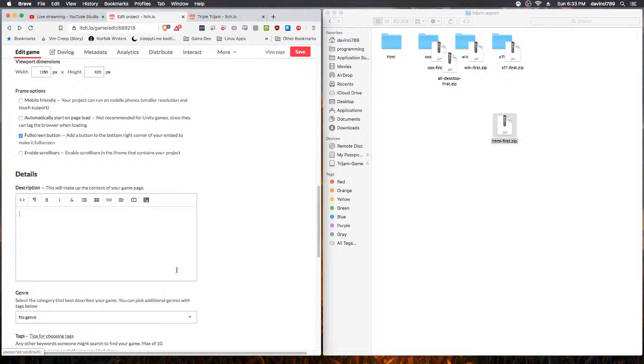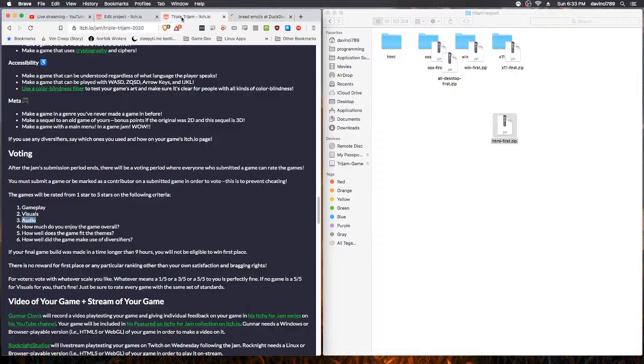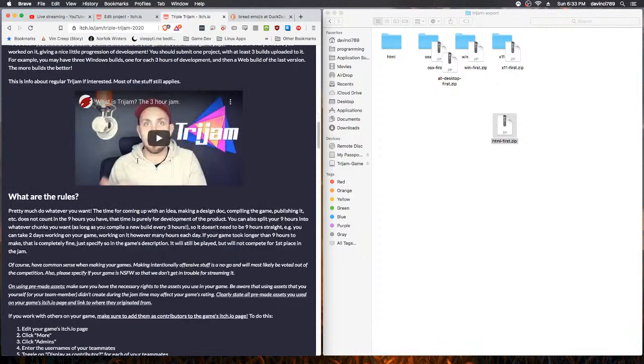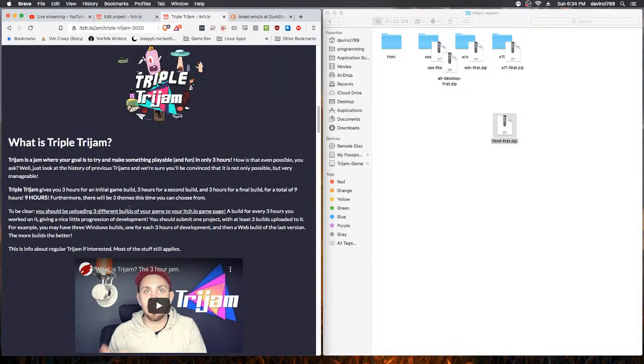Okay, details. Bread emojis. Yeah, you were talking about bread emojis. Wait, do I need to submit it with all of my three? Oh, I need to put the contributions as well.